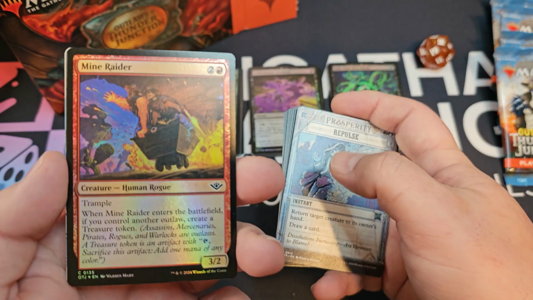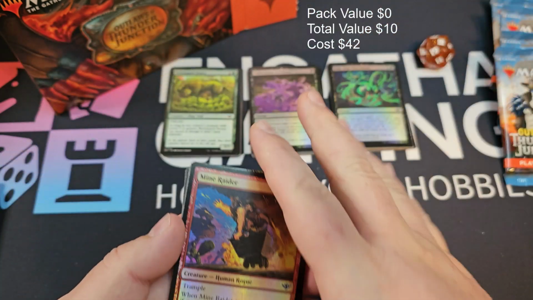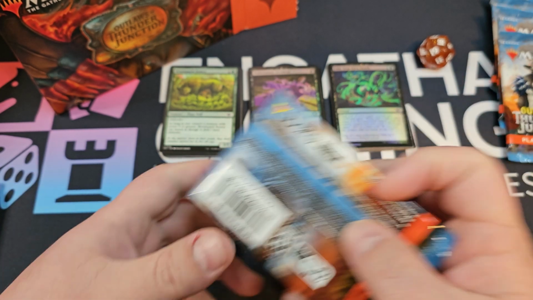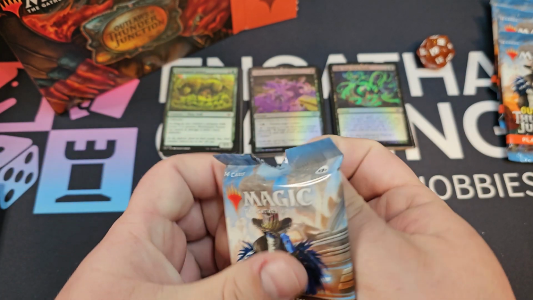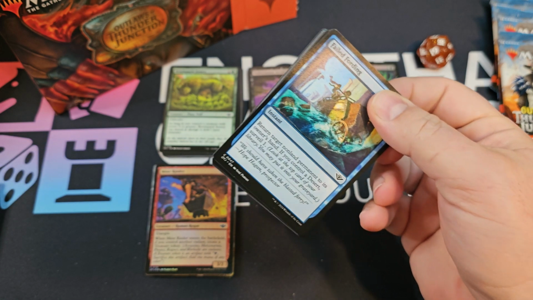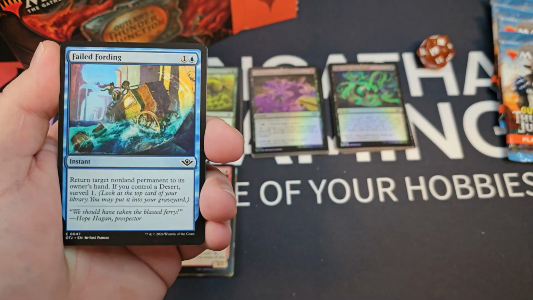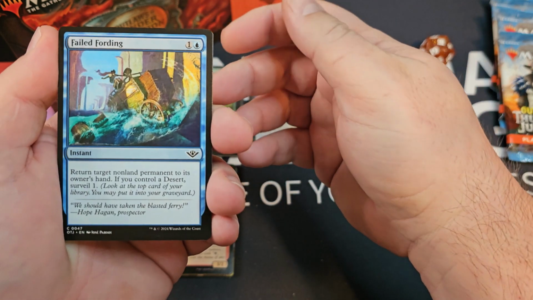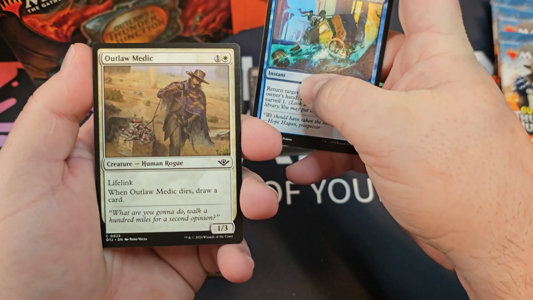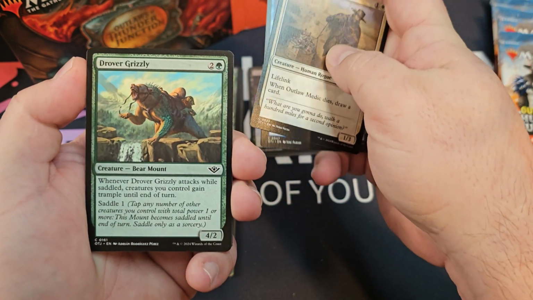Mine Raider, and foil Eroded Canyon. Art. Yeah, I get set boosters, but getting the art card, but tokens, come on, man. Failed Boarding, okay, bounce. If you control a desert, you get to surveil. Outlaw Medic, 1/3 lifelink. When it dies, draw a card.